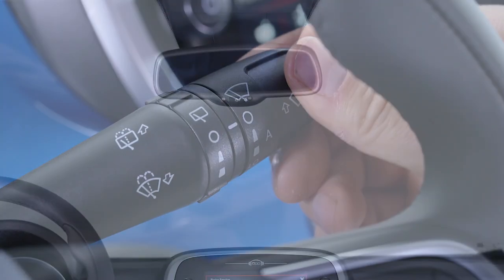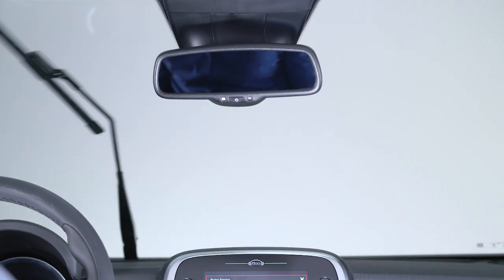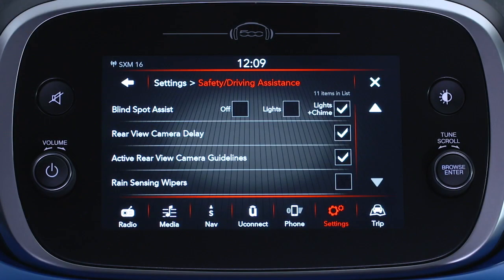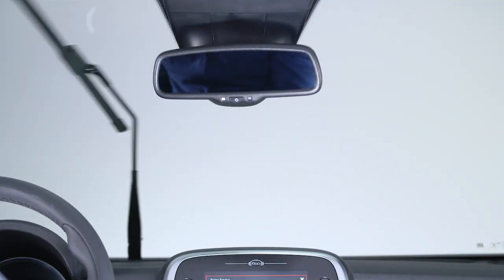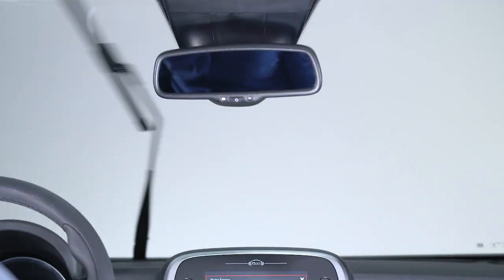Hold the lever upward and the high-speed wipers will run as long as the lever is held. This feature is perfect for unexpected splashes or passing situations in the rain. If equipped with rain-sensing wipers, you can turn them on in your Uconnect settings. Use the lever to make the rain-sensing feature more or less sensitive. Wiper delay position 1 is the least sensitive, and wiper delay position 2 is the most sensitive.